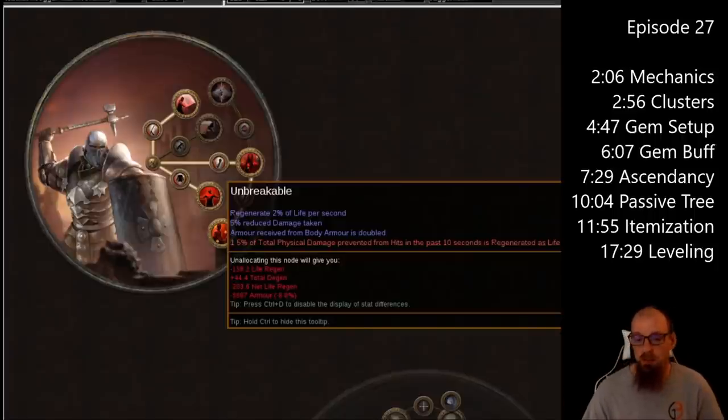Unbreakable does give you 5% reduced damage taken, and it regenerates 2% of your life per second. So if you're lazy like me and don't like to use your flask that much, maybe you decide, hey, I'll grab Unbreakable before my last labyrinth. But if you're somewhat active and able to manage your flasks, you won't need that regen until much later in the game.